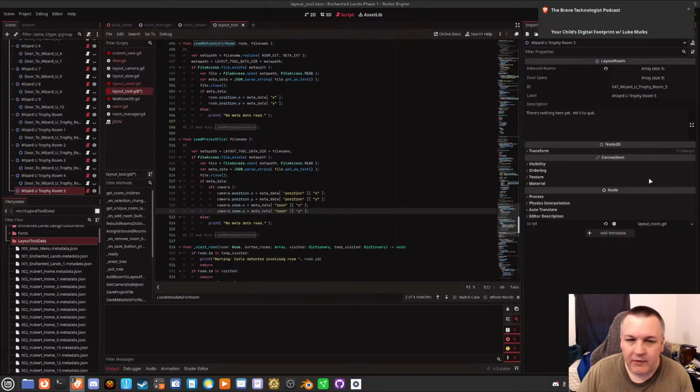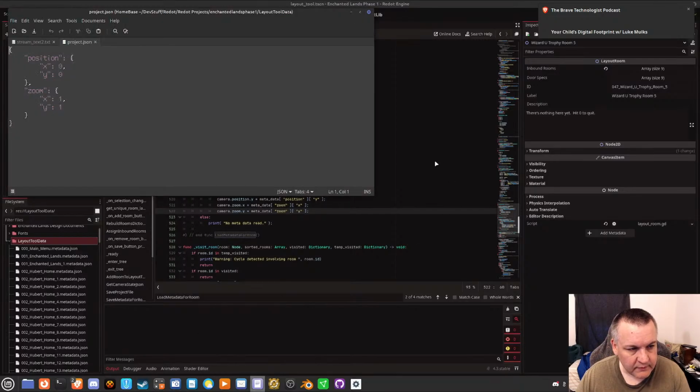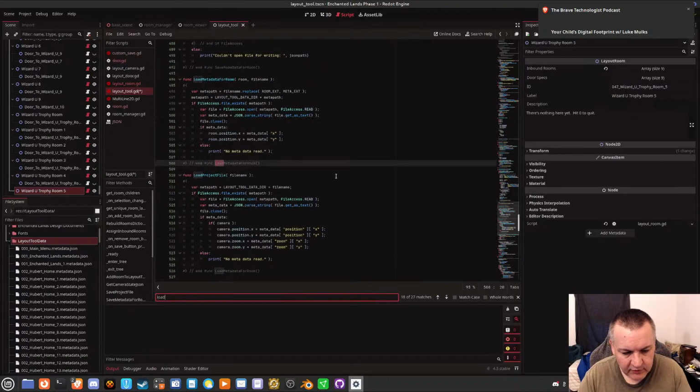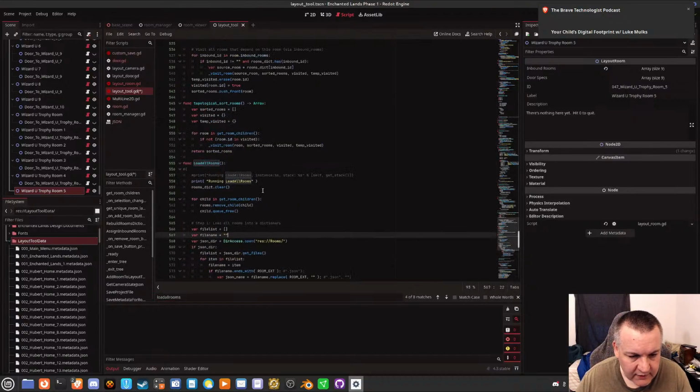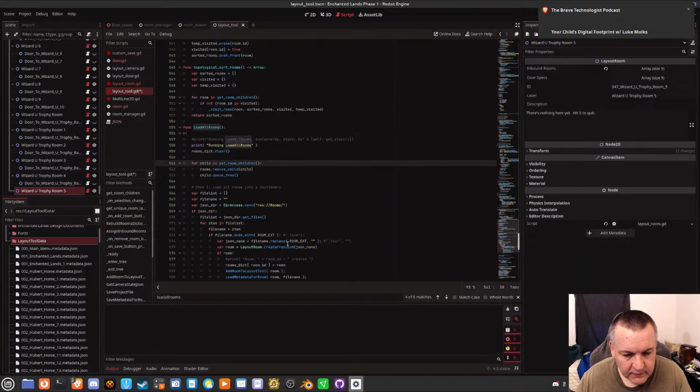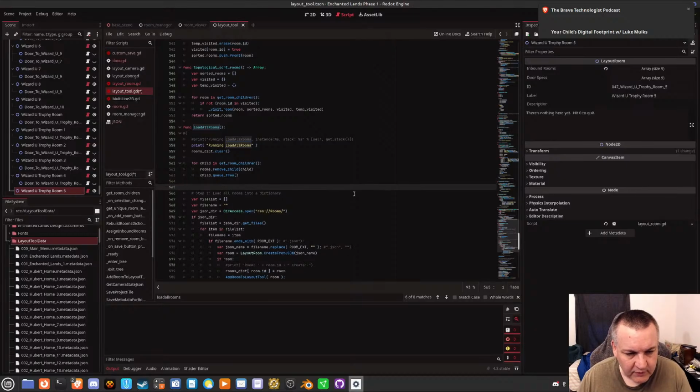Okay, did it go? Okay, good. It went. So this looks like it will work. And so first thing I'm going to do is load all rooms. Go like that. I guess I'll do it here, after removing the children and everything, but before actually loading the room, so we'll load the camera info here.